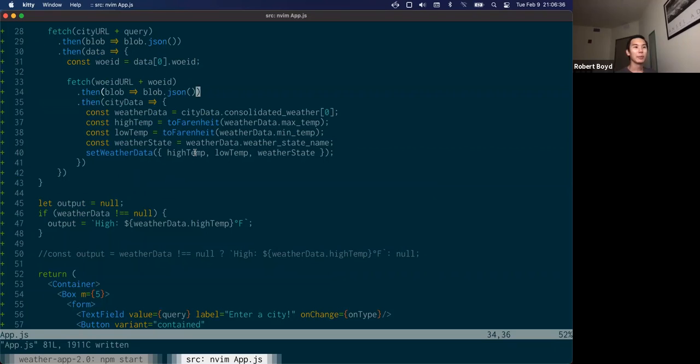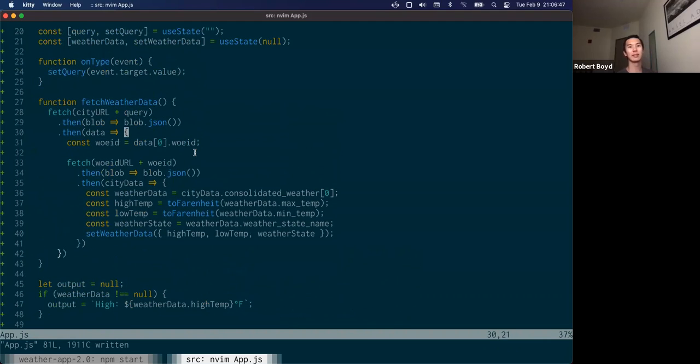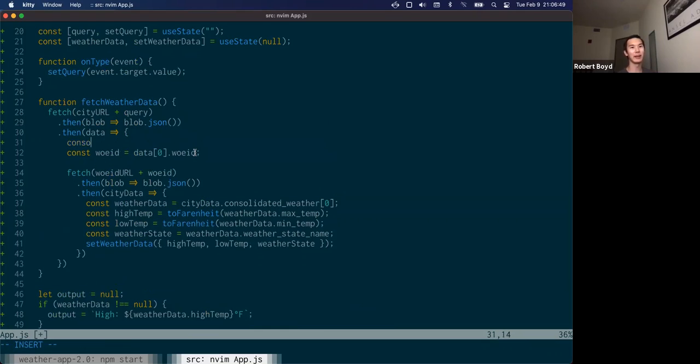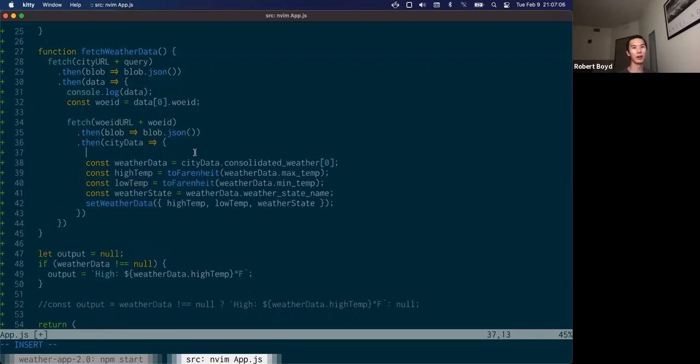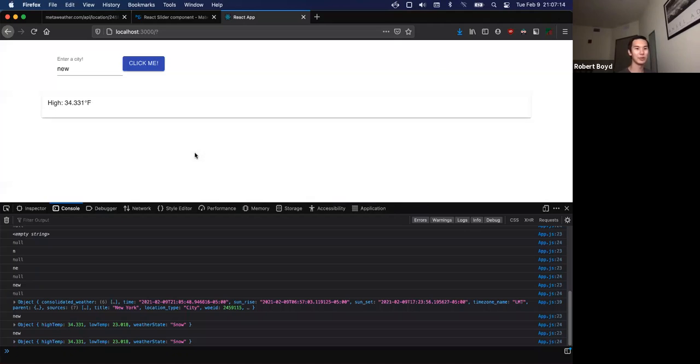You're not getting the cities nor temperature when you type new in your text field. Okay, interesting. What you should do if you want to debug this, go to after your first fetch when you get the data and log the data and see, do you get the data with the city, right? So the first time when you fetch, you should get data that has the city and the weather, where on earth ID. Then you can go to your second fetch here and log your data again to see if you got all the city specific data, not just a list of cities, and see what you get there.